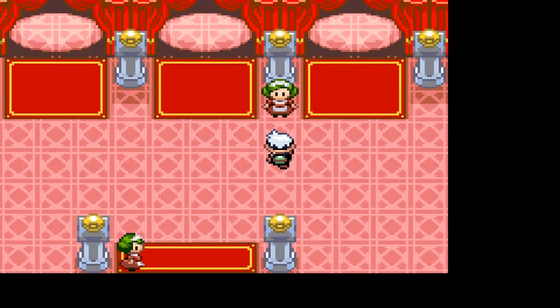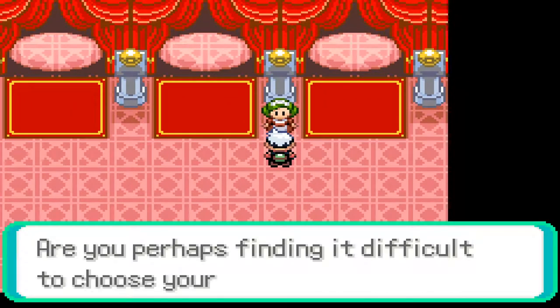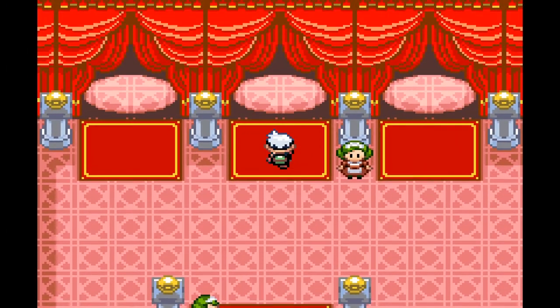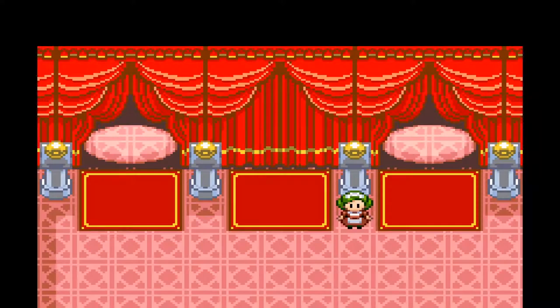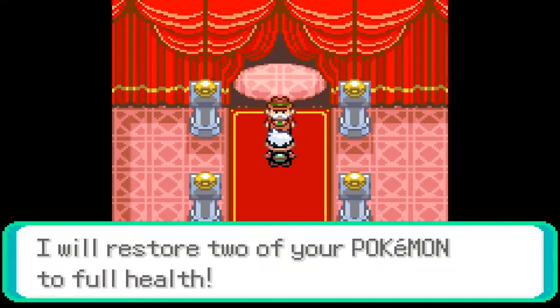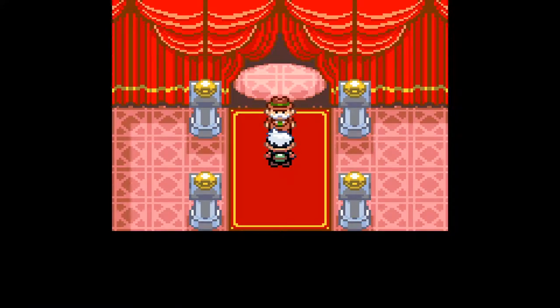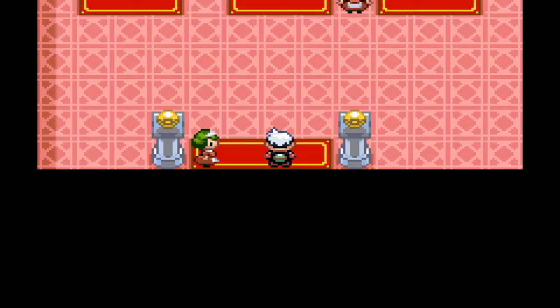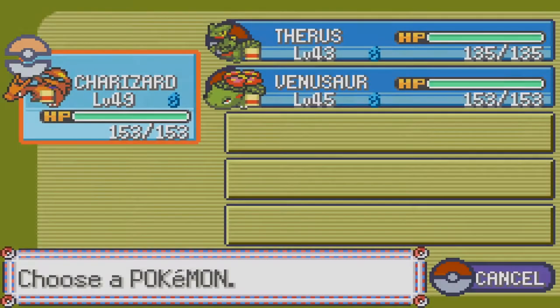Again. You can chat with them, I'm just choosing not to because I'm gonna get through this. Path in the center. Let's go for it. I can use a heal, potentially. Gonna get a heal. Two of your Pokemon to full health. Luckily, I only need one of them, so chances are he did get Charizard. And let's actually check that and make sure. Yes, he did.